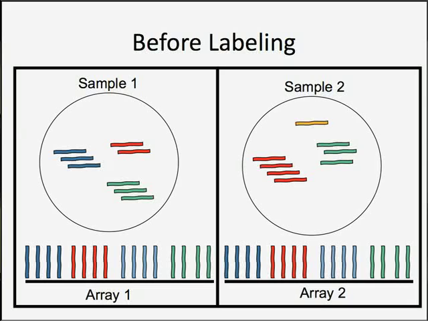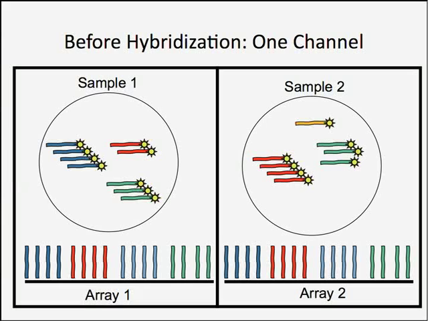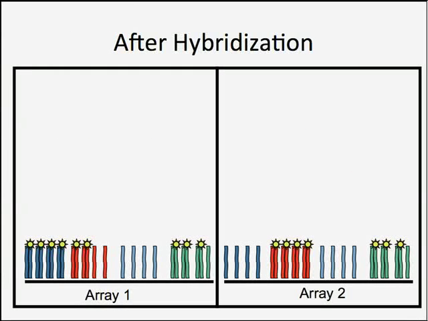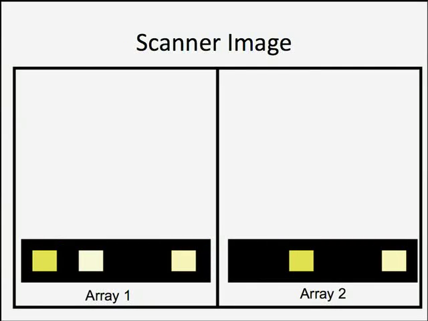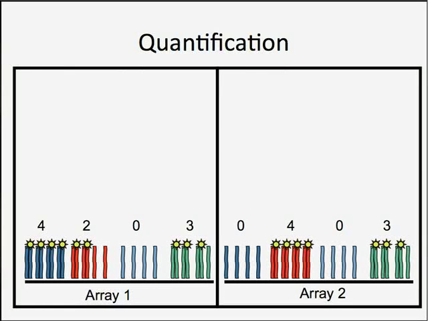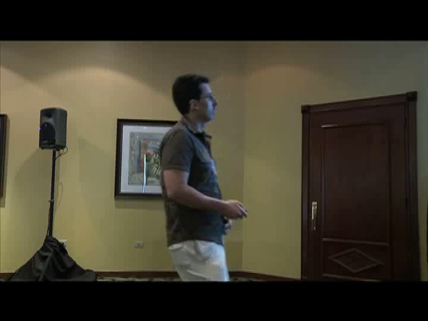These are the gene transcripts that are floating around in some sample. You want to be able to count them. So you label them with little suns, and then you let them hybridize to the array. So now you have these fluorescent molecules emitting photons that are stuck in a certain place. So with the scanner, you can turn this into this, and you know what sequence goes with what square, and you can count it. You can count how much light you saw. So now I know there's 4 of the blue, 2 of the red, 0 of the light blue, 3 of the green. On the other sample, it's different, and if I'm comparing, say, normals and tumors, I would say, well, look at this one. There's more in cancer than in normal. Let me write a paper. Okay? So that's how microarrays work.